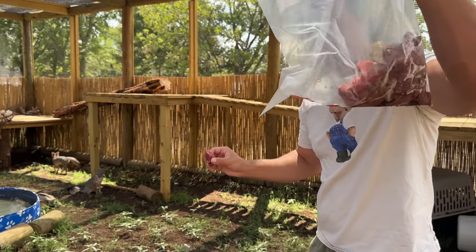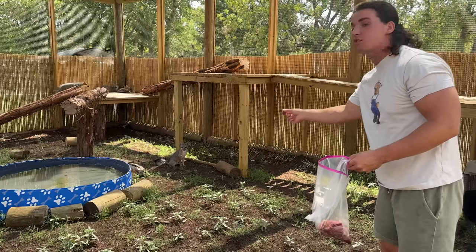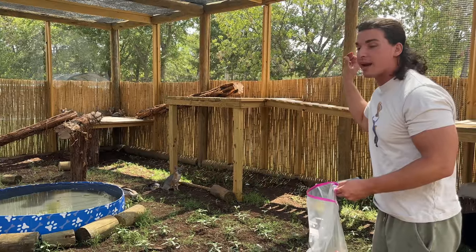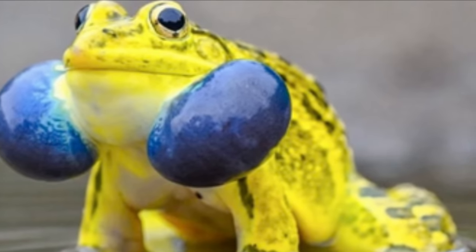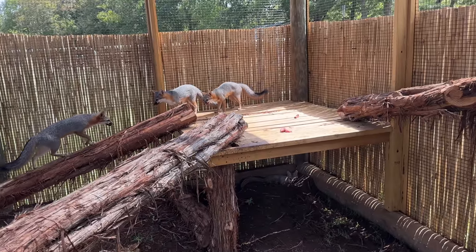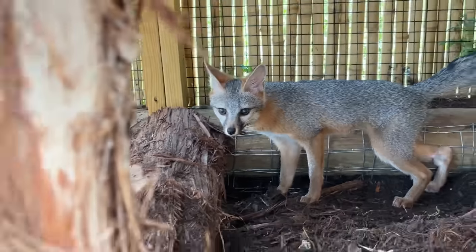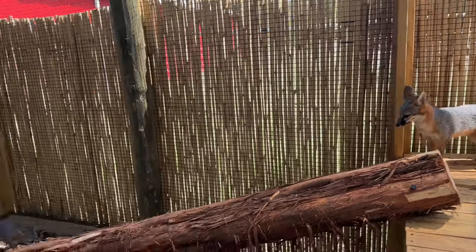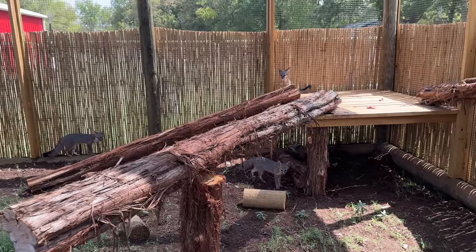One more thing to show you — just to hammer it in: even with meat in my hand, they don't come up to me anymore. They used to run right up to me and one would jump on top of me and take food. Now they don't do that at all. Who was it that commented those foxes would never be de-socialized? Even after putting the food down they won't eat in front of me. Every one of these guys is ready to be released — none of them are social with humans. They've all expressed the ability to hunt wild game.